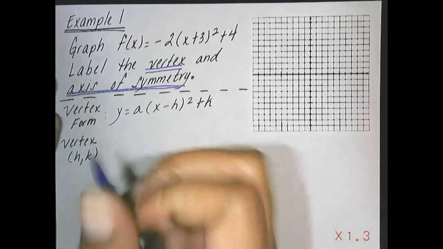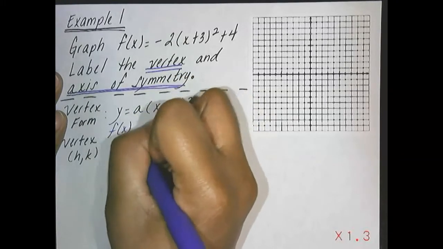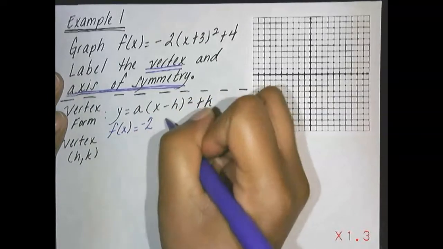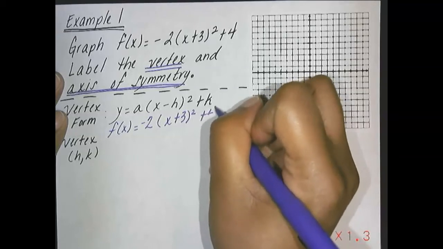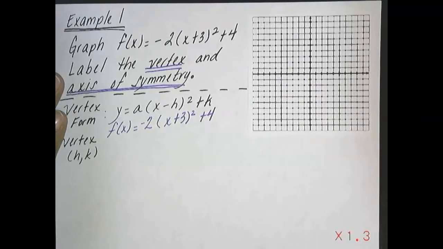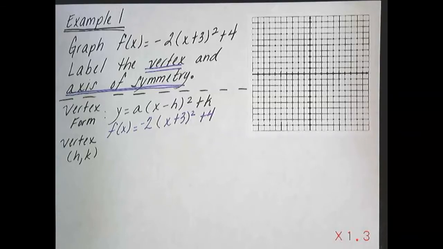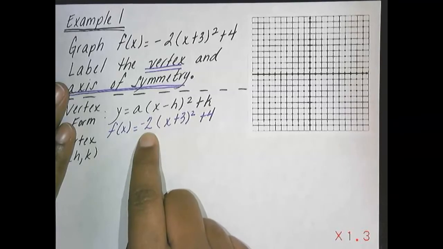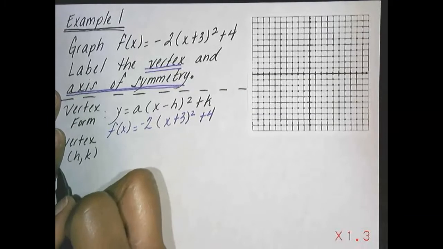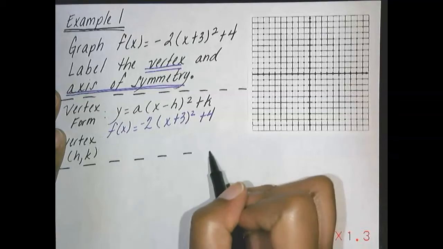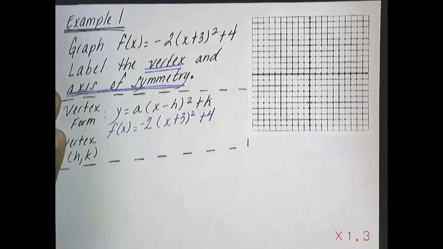All right, now let's go with what we are given. We are given f of x equals -2 times (x plus 3) squared plus 4. Based on what we have been given, you all should be able to, from your prior knowledge about transformations of quadratic functions, say what a is doing to the graph, as well as 3 and 4. So here is how we're going to start this. We are going to start by first identifying what is a, what is h, and what is k, given what we have here.